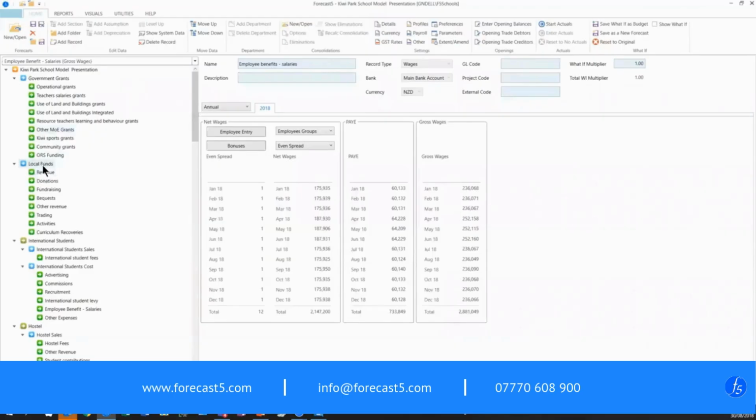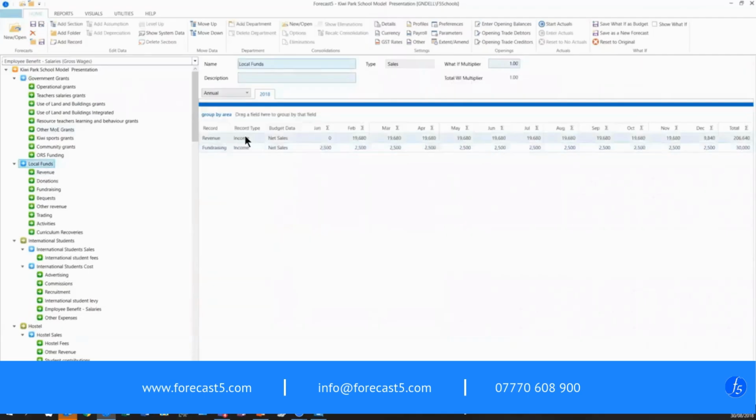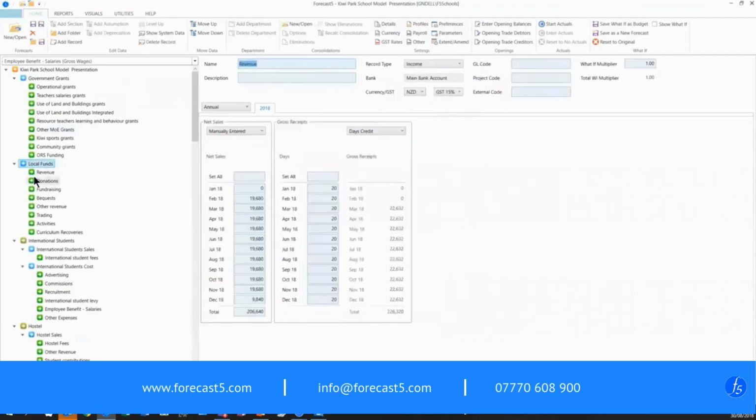So if we look in there, and we haven't populated much of this data, but we've got income here, revenue, which is this record, and we've just gone from a manual entry style here. So we've just manually entered a figure to say this is the money that's coming in. We support another range of records, which is percentage of sales, copies and all that, and they're all designed just to take a calculation away. The key component that we're doing in here is handling the cash profile as well.